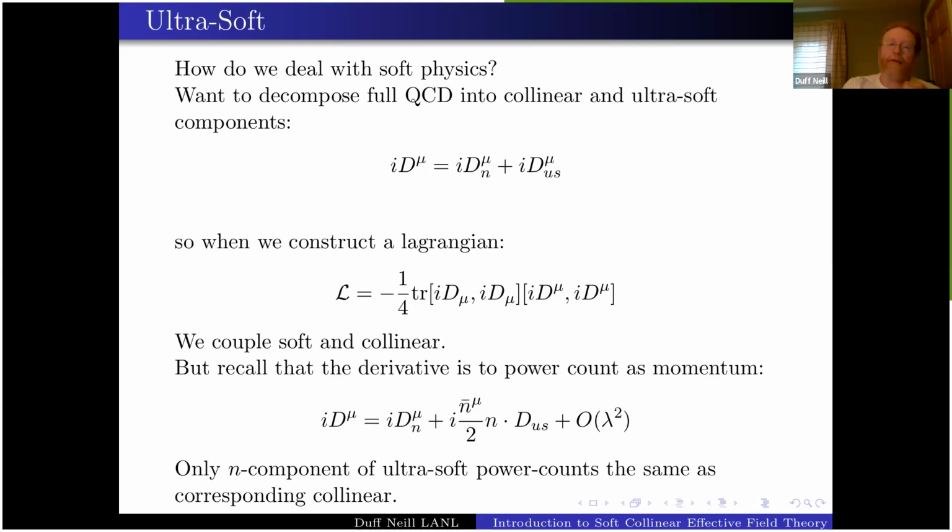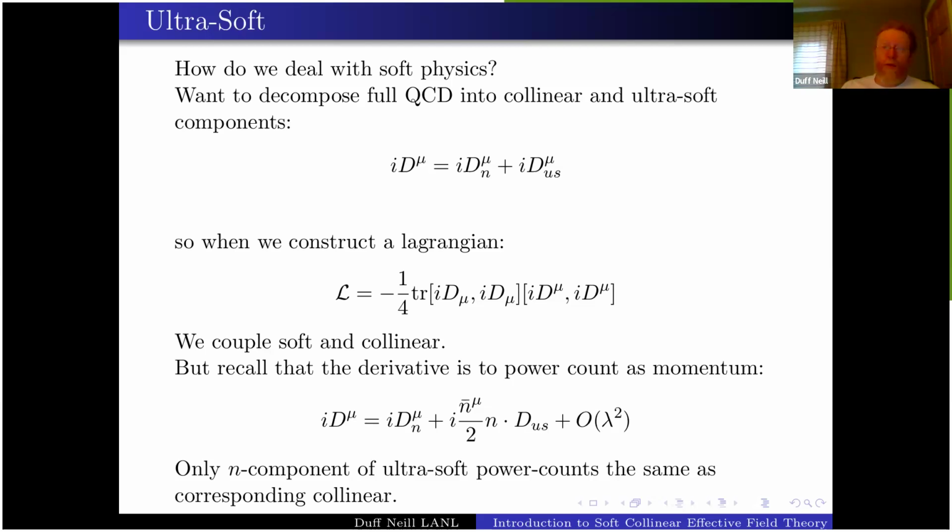And you can think about what would happen when we try to construct a Lagrangian for my full theory, and I try to substitute in this d mu as being some collinear covariant derivative plus some ultrasoft covariant derivative. If I were to substitute that in, and you have to remember, I'm going to get a whole bunch of terms. I'm going to throw away some terms based on just the power counting of these two derivatives and the different components. So I'll have to break these guys up into different light cone components. And then I'll stick them in there and I'll do some power counting. I'll throw away a whole bunch of terms.